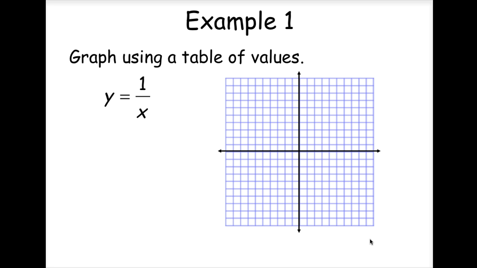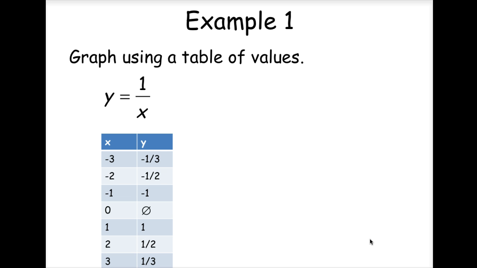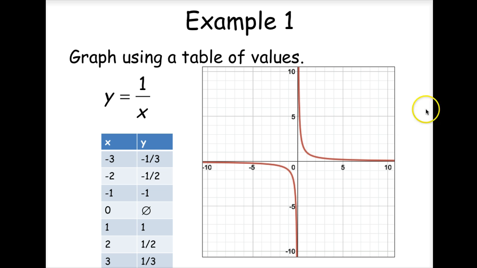All right, we're going to graph using a table of values. If you've got your graphing calculator out, this might be a good time to double check your work. In your function editor for y sub 1, you can enter in 1 divided by x. You'll see a graph that looks like this. Once you use your graphing calculator, you can also use a second table to find some specific ordered pairs.